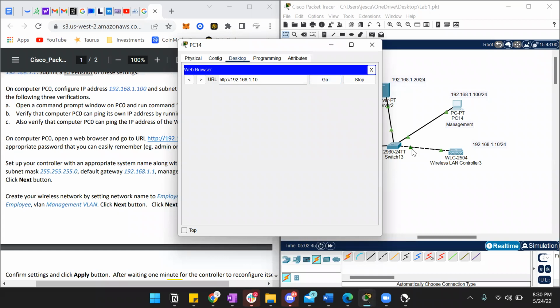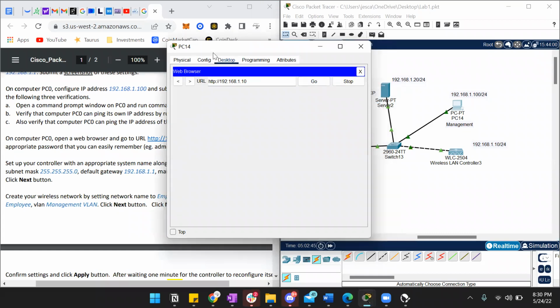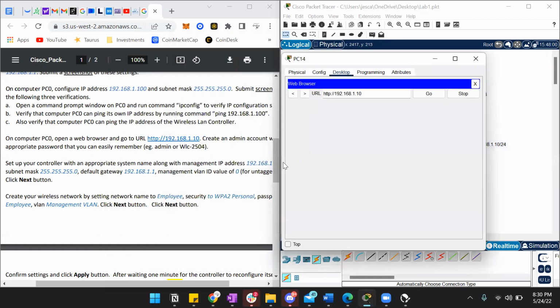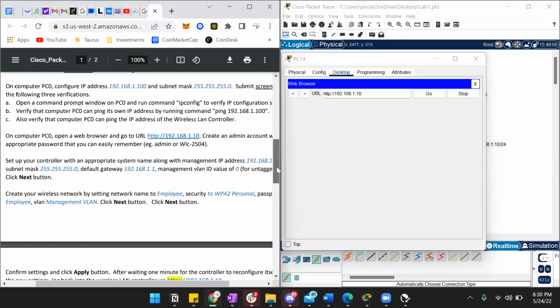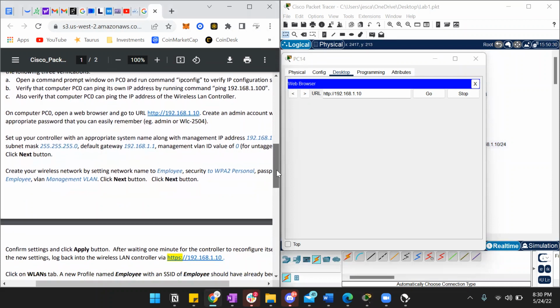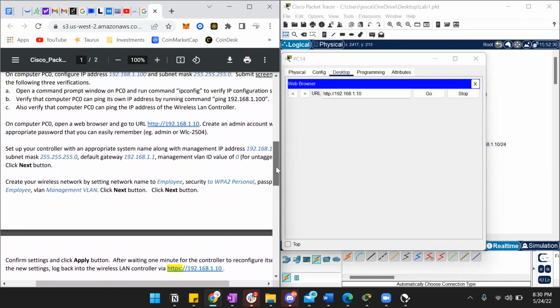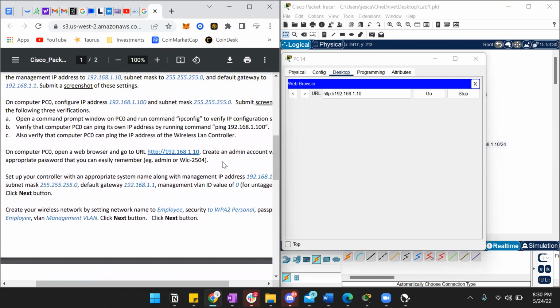It looks like it's doing some things. I'm trying to see what's happening. It takes a little time, honestly. We have to open this web browser, and it's taking this lovely time.